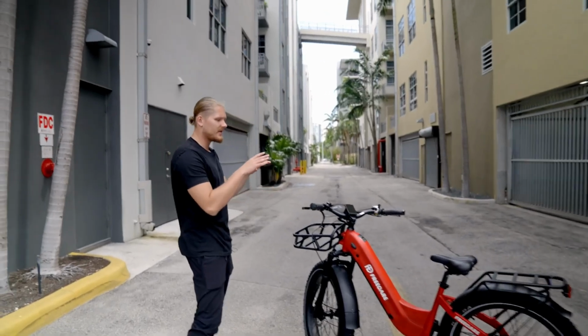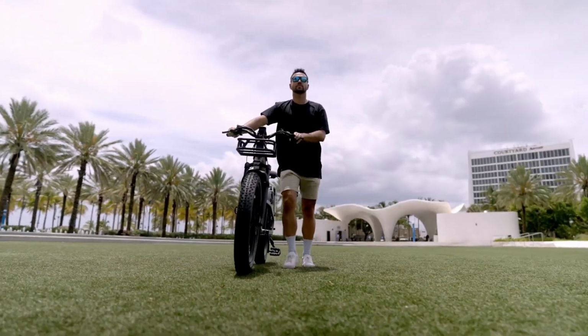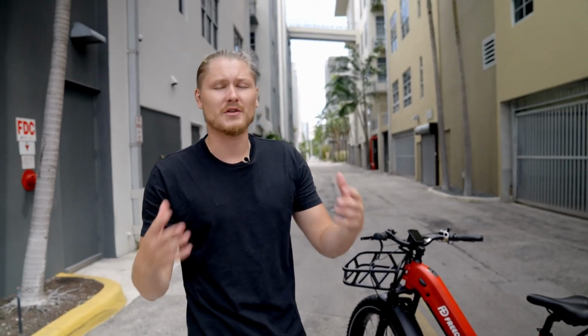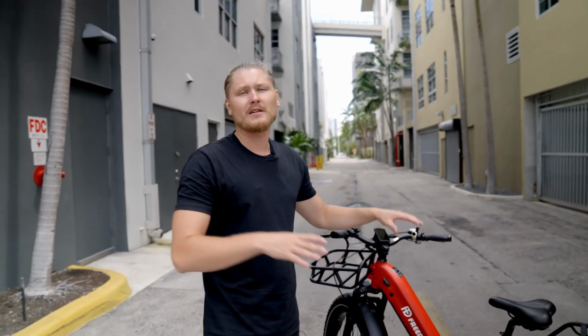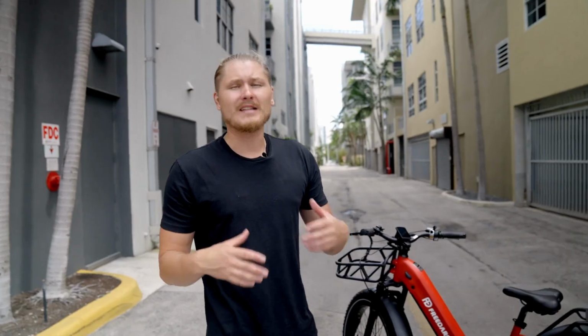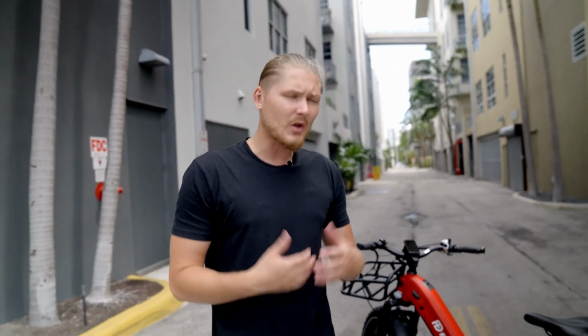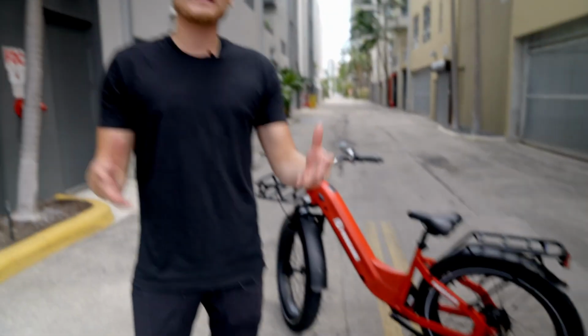Guys, this is actually the Eden model from Freedare, and as mentioned earlier in the video, what makes this bike stand out is all the features that it has with the smartphone. So funny story, when Freedare shipped us one of their bikes, it was having an issue where we were driving it, and then after about 10 minutes it would just suddenly turn off. We thought that we were going to have to ship the e-bike back because of the issue. However, Freedare was able to update the firmware and fix the issue from wherever their location was in China. And literally the next day we were able to drive the bike like it was brand new.